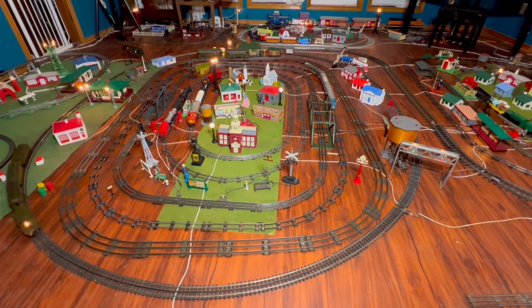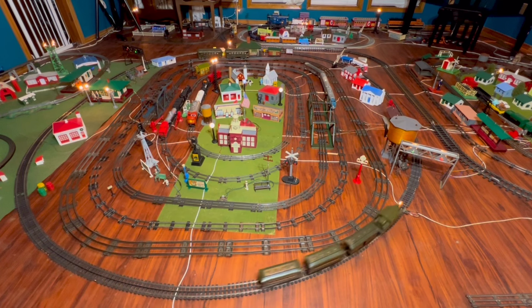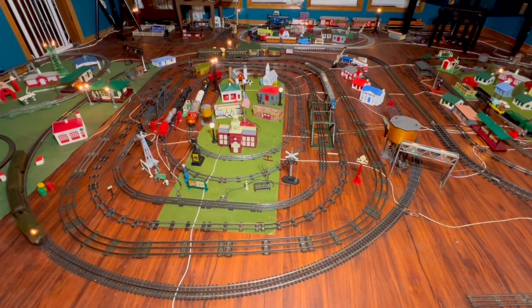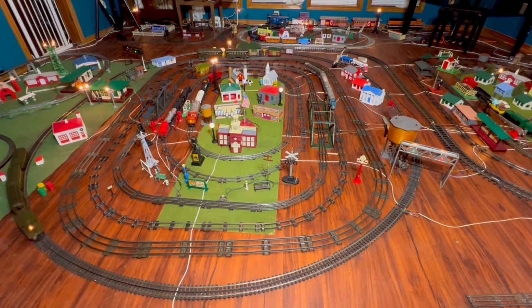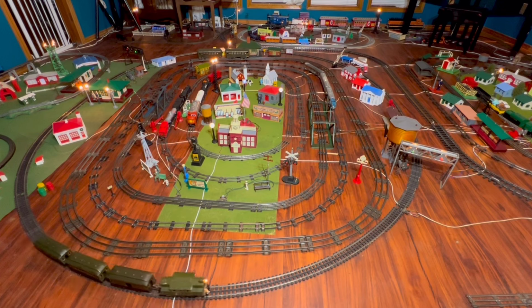So I'm not going to run it too much because, as I said earlier, those brush plates on the armature are held on by some sort of adhesive. And as the motor warms up, the adhesive tends to want to let loose. And so if you never get it too warm, you run a much less risk of these little plates falling off. And if they should fall off, well, good luck finding an Ives armature. So, all right, I'm going to pull this over here. I'm going to get the tripod down on the ground, get you guys the views that you like. This is going to be awesome. Let's do it.